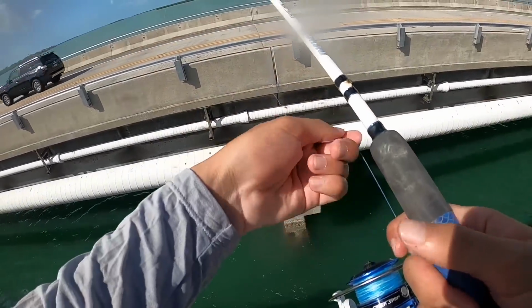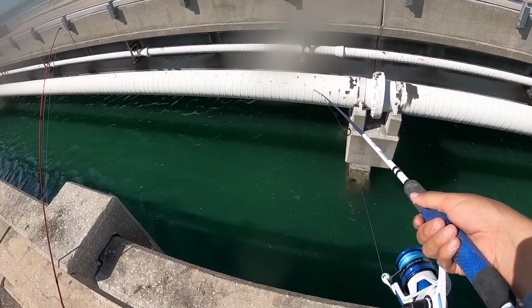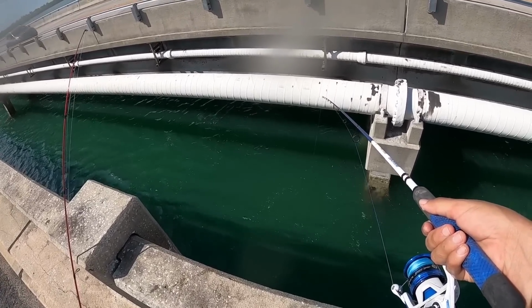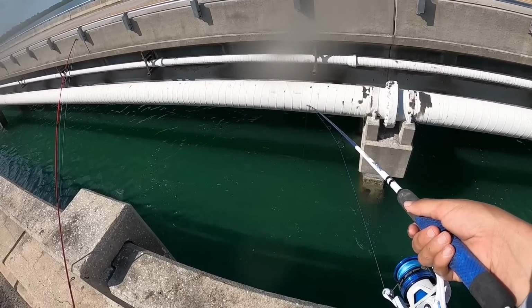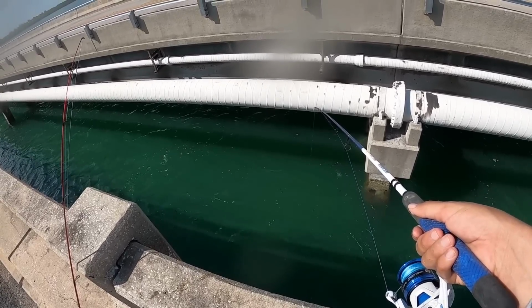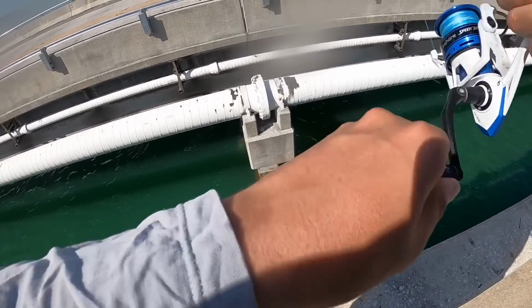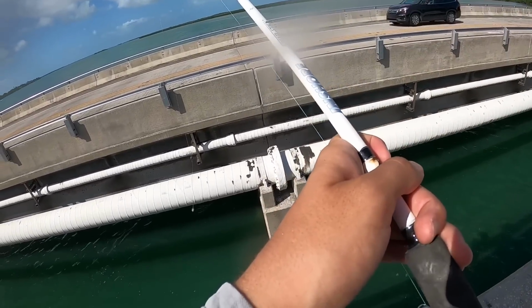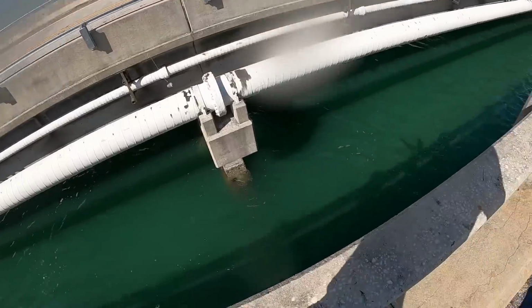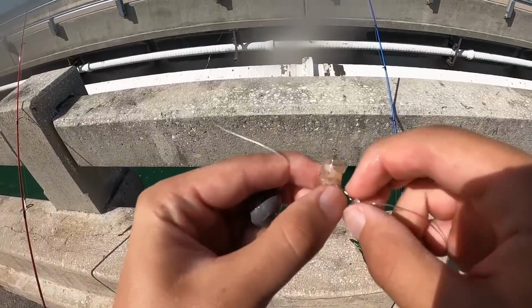Hey, by the way, do any of y'all remember last year when we did this? Do you remember when I caught, I believe it's called the blue stripe grunt, the same ones we have in the live well right now? But I thought it was a yellowtail snapper last year. I was getting all hyped up. That was embarrassing. And that goes back to, just make sure, if you guys are keeping fish, make sure you correctly identify it. I talked to a guy earlier. He said that the FWC goes around these bridges, and you don't want to get caught with something you don't want to get caught with. You know what I'm saying?